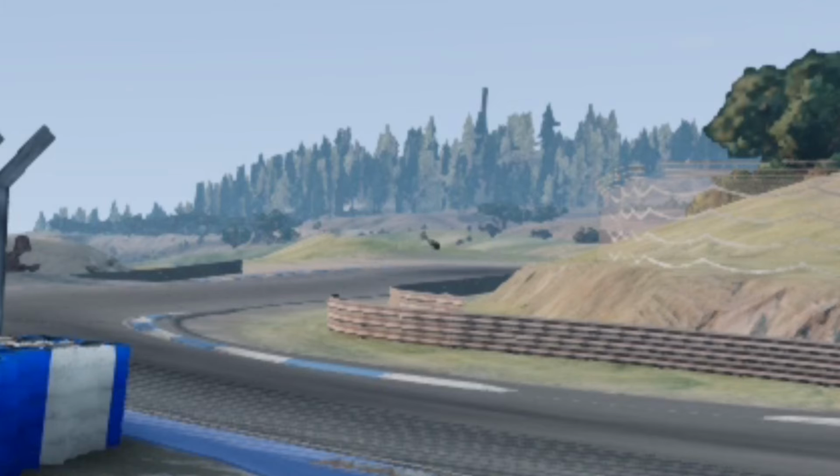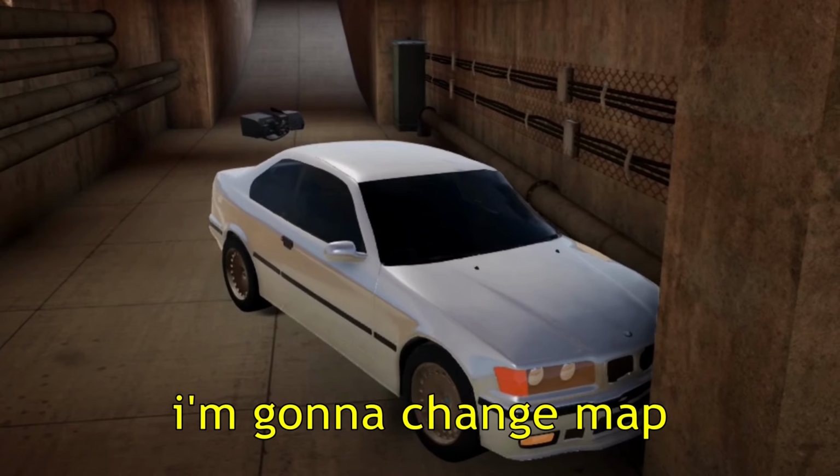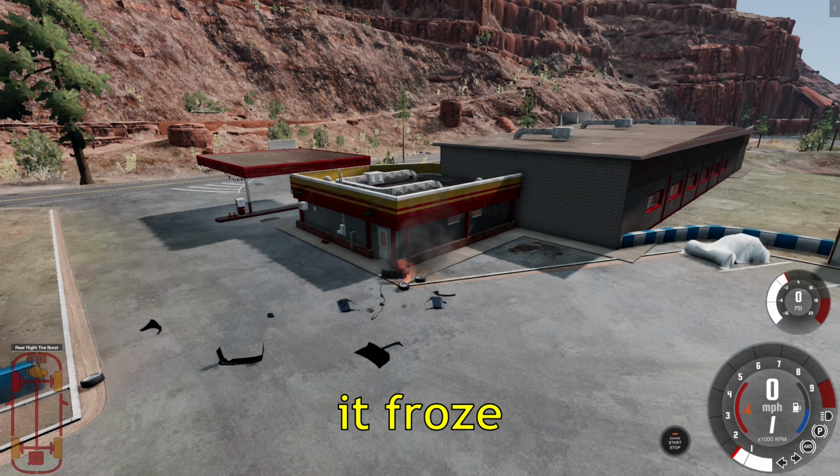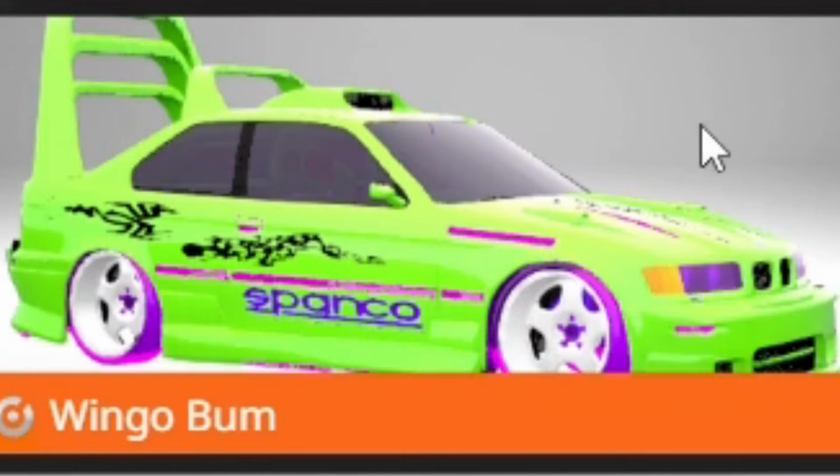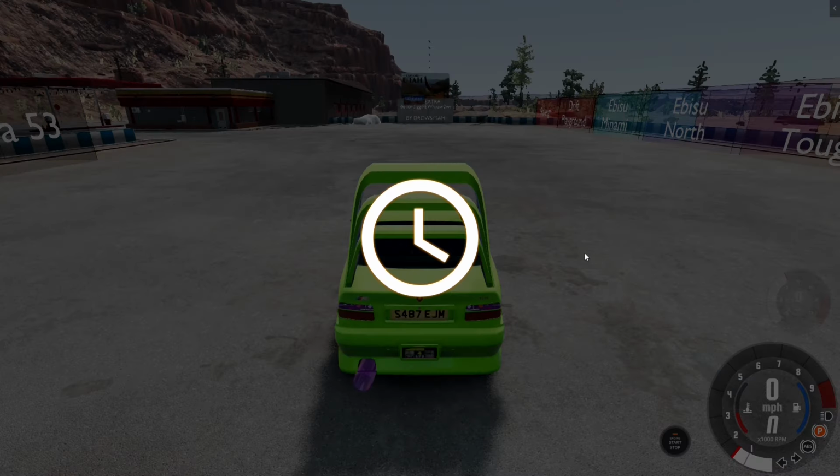What the? I'm free! The game does not like to run this map. Yeah. I'm going to change map. I hit F7, it froze. What does F7 do? That. There it is! Yes! Go ahead.